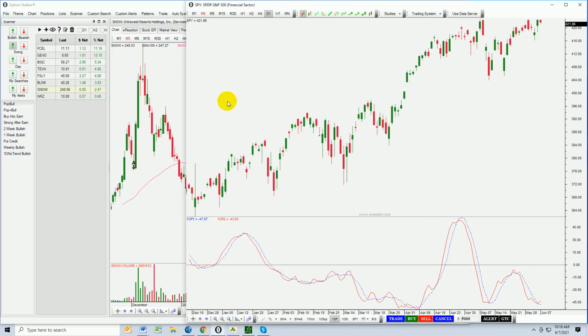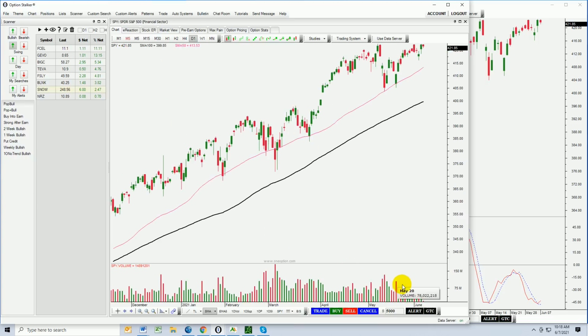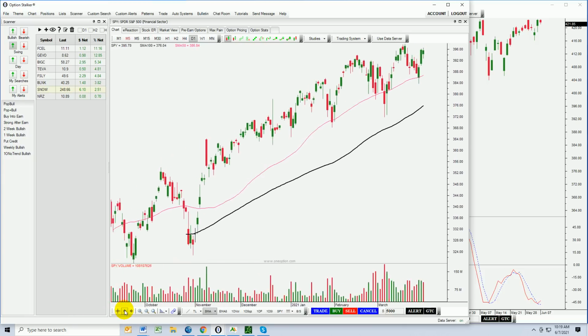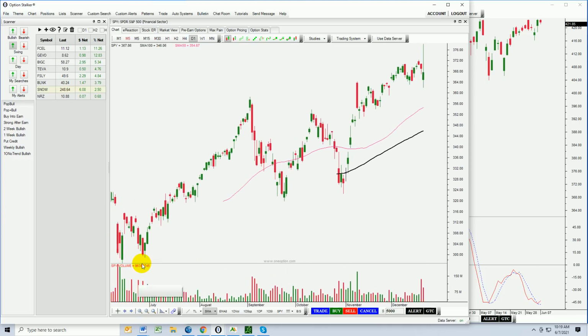I'm going to go into this chart. We'll put up SPY here because I've got the volume. Volume has been declining. And when you get light volume rallies, those gains can be stripped away very, very easily. I mentioned that in my pre-open market comments, and last August was a perfect example of what happens when you get these light volume rallies, just like that little blow off right there on minuscule volume. Up, everything looks great, and then the door gets slammed. So this is where we are right now.